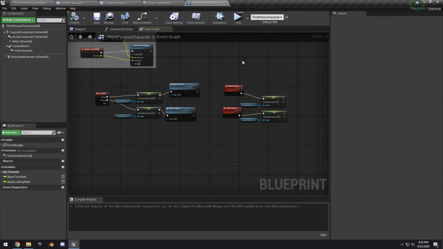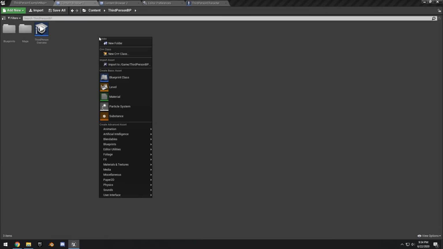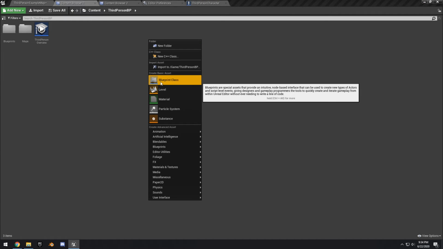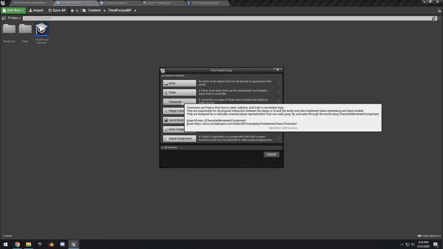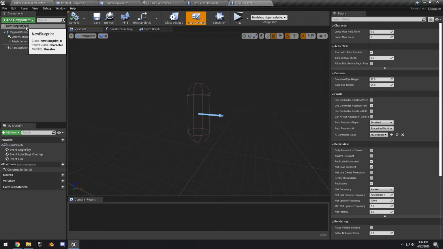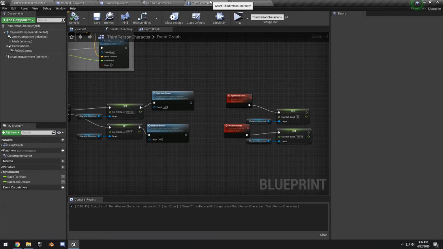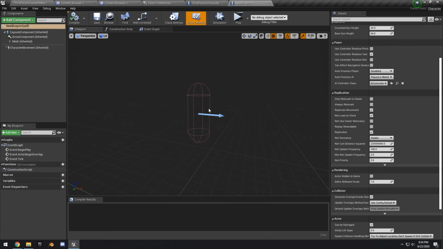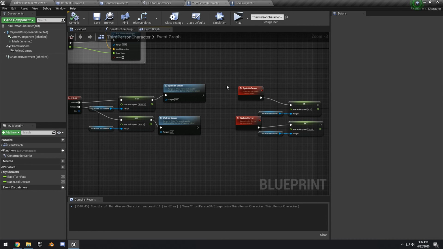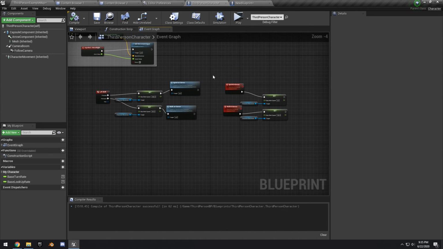All right, and so one more thing I want to add is whenever you create a new character class, so if you right-click anywhere on your content browser, blueprint class, character. So if we click a new character right here and open it up, if we go to the class defaults, the replicate movement is enabled by default. So as you can see here, again, replication is enabled for the movement of your character or any character class that you make by default. And again, you'd want to set up your sprint or changing of the character movement speed in this manner. So for example, if you're going to set up a car, a boat, a plane, or any sort of character blueprint, you want to set up your sprint in this manner.